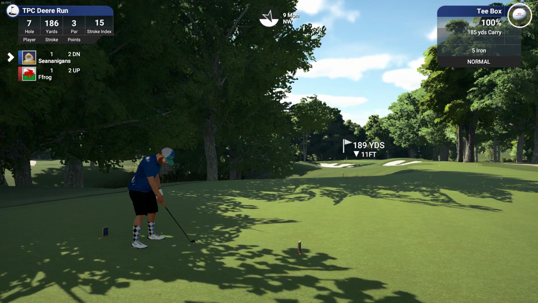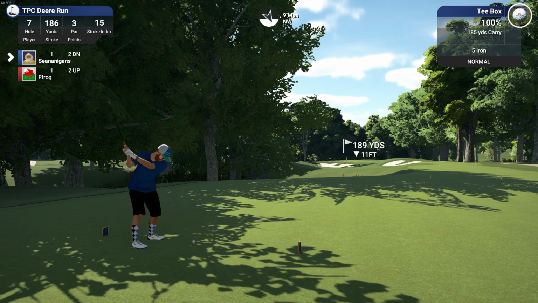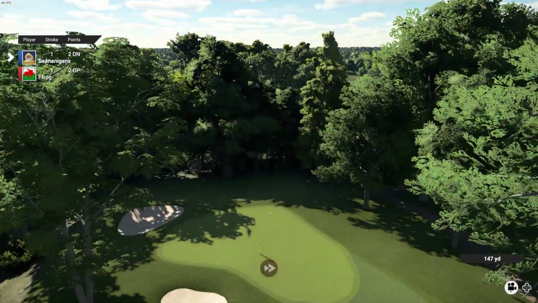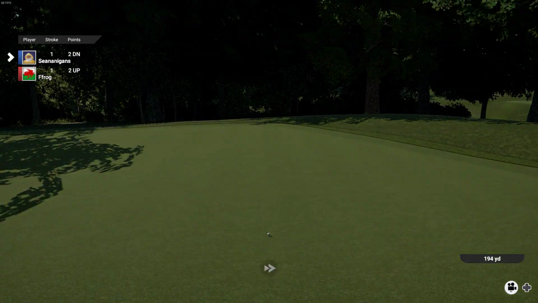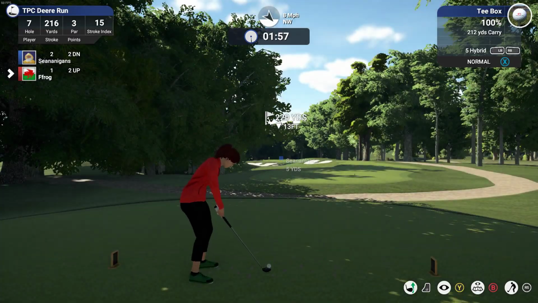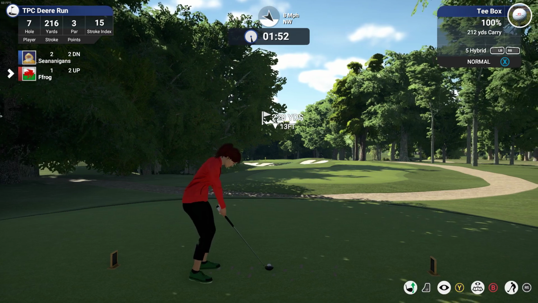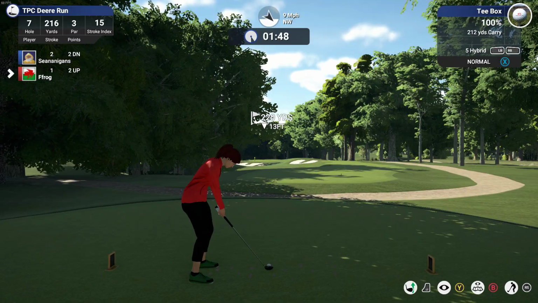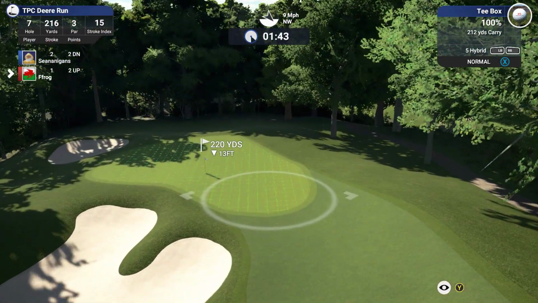There's some tricky par 3s on this course. I remember playing this one before online. I think you've got to bend it around the trees. Maybe it depends where the flag is. Yeah, look. We've got to draw this around the trees, and the wind is not helping us do that at all. Oh, this is horrible.